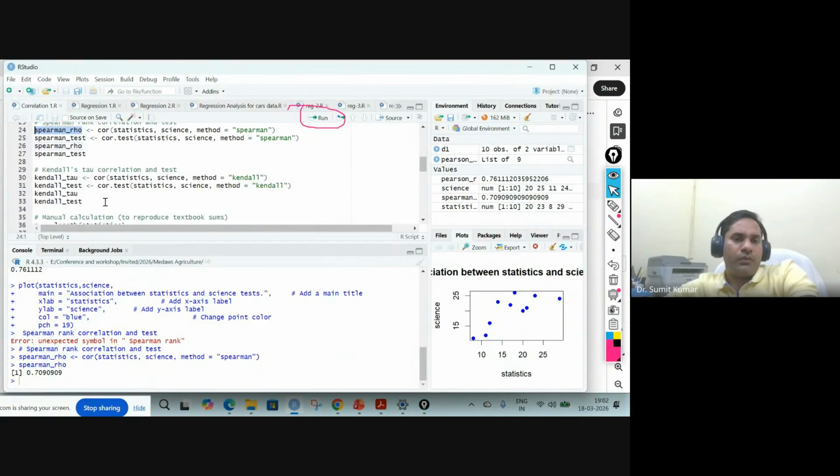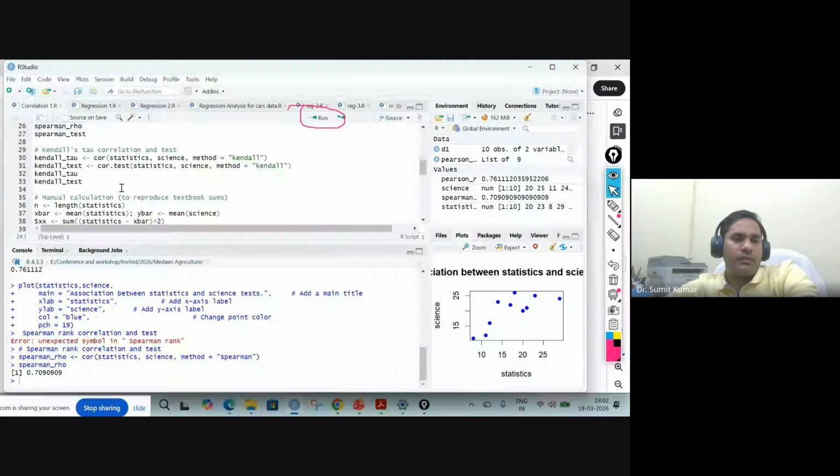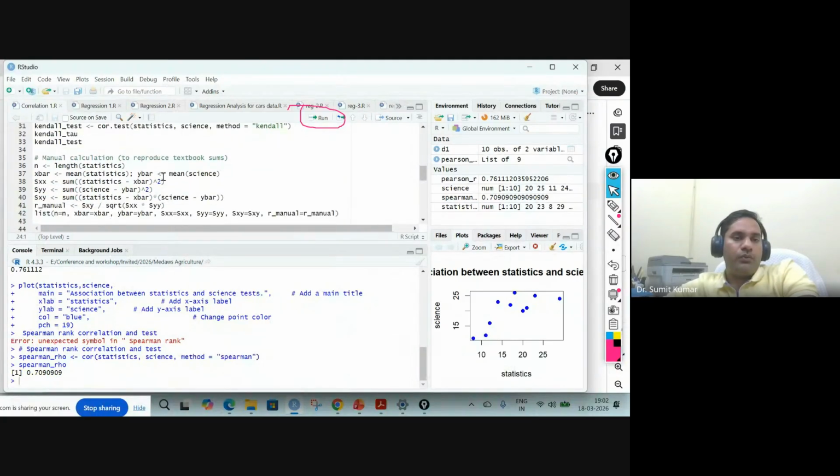Next is Kendall. We have not taken it here in the PPT, so just skip this one. If you want to do the same method manually, you have to just find the length, how many numbers or students there are. That is length equals 10 you have taken, and you can either directly write 10 here. Okay. Or if the number is larger, just take the length.